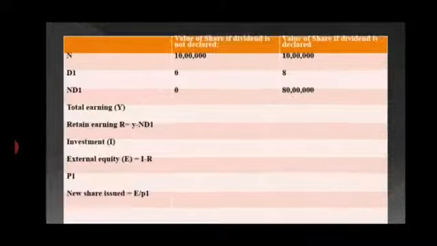So this is the answer of first question. Now the second question is, how many new shares are issued if dividend is declared? Through this statement, we will calculate number of new shares issued if dividend is not declared and if dividend is declared. There is also one formula, so you can use the statement or a formula to calculate number of new shares issued. N means number of shares, 10 lakhs. D means dividend, that is 0 and here 8. So total dividend declared is 0 and 80 lakhs.